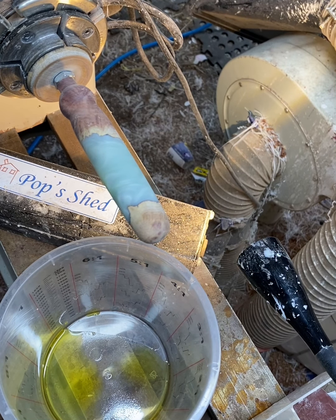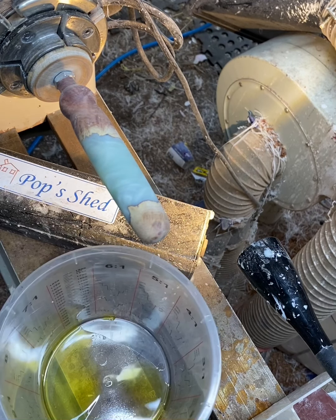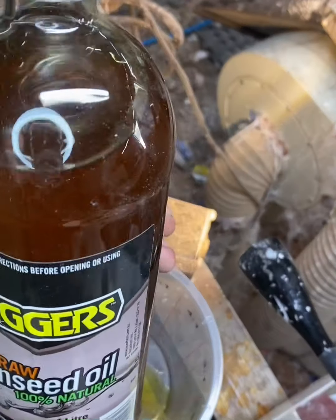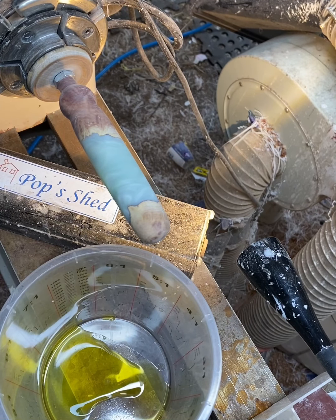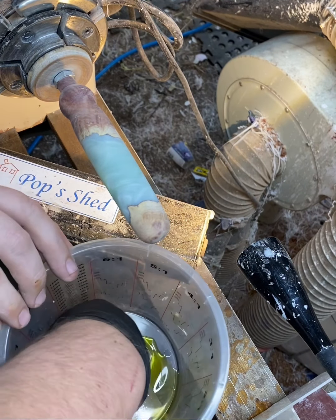One thing I picked up off another bloke on YouTube was to wet sand with linseed oil, which actually works pretty good. So this is what I'm using, just, I don't know, raw linseed oil. Don't need much. Now I'm going to sand with 360 grit.